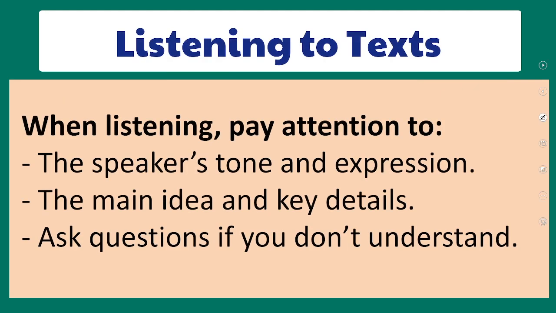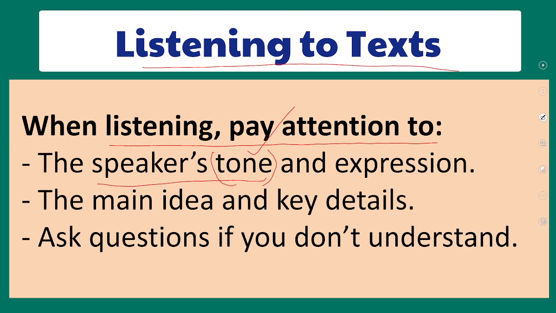Let's go further. Here, how to listen to the text appropriately or effectively. When listening, you have to pay attention to the things which you have to focus on while listening. You have to focus on the speaker's tone. The speaker's tone most of the time will tell you about the purpose of the text, about the nature of the text: either the text is serious or not, either the text is informational or not, the text is based on narrative or the text is persuasive. So through the speaker's tone and expression, you can easily determine what the purpose of the text is and what your behavior has to be towards the text.